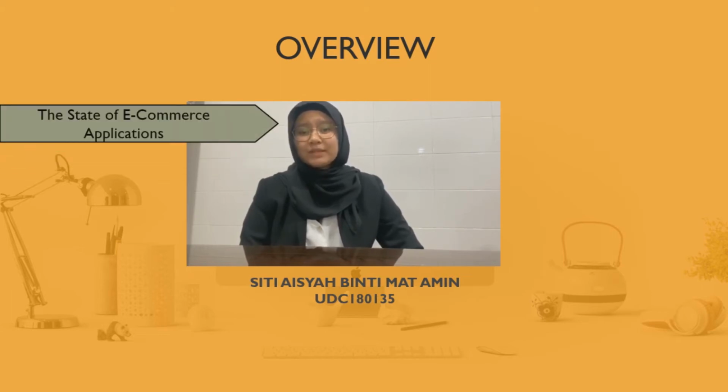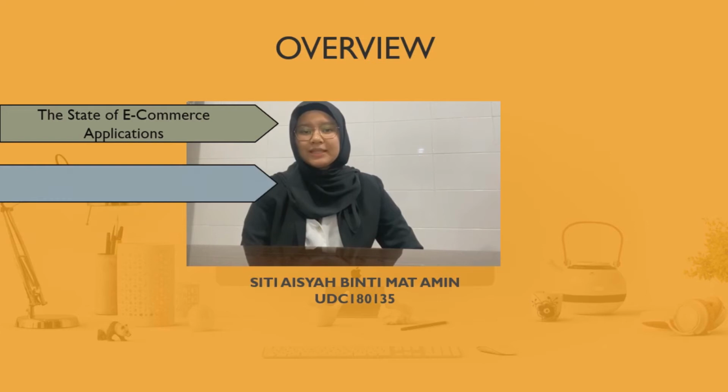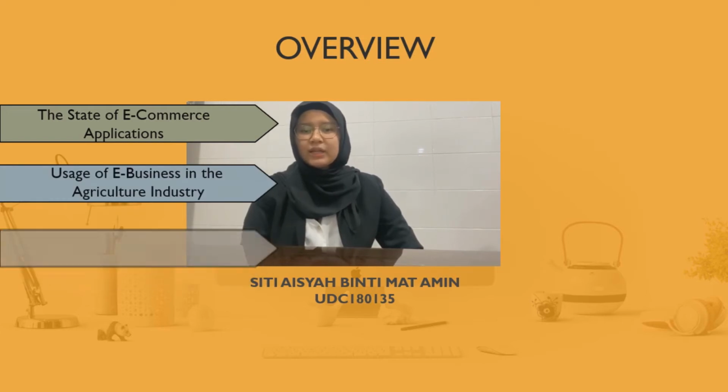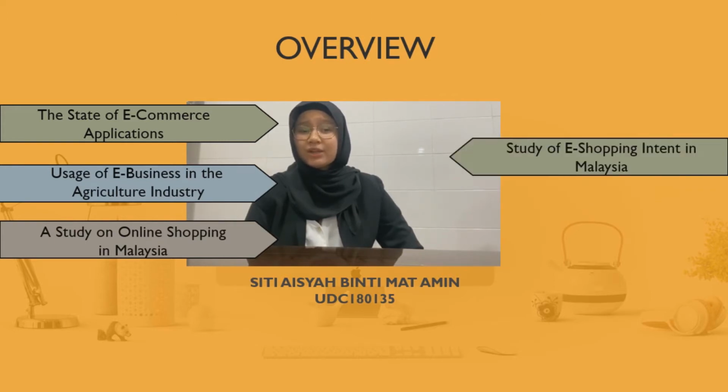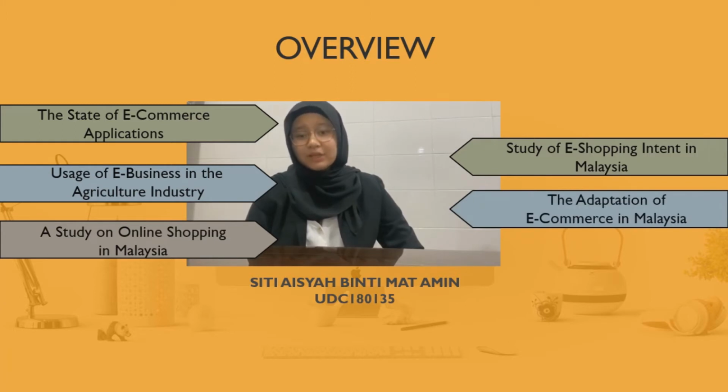Today, I'll be talking about the overview of this presentation. This presentation focuses on the critical writing on the e-business research paper. The research papers provided to us were conducted in Malaysia and are published in 5 different fields. The titles of the research papers are, first, the state of e-commerce application; usage of e-business in the agriculture industry; a study on online shopping in Malaysia; study of e-shopping intent in Malaysia focusing on the impact of Generation X and Y; and the adaptation of e-commerce in Malaysia.